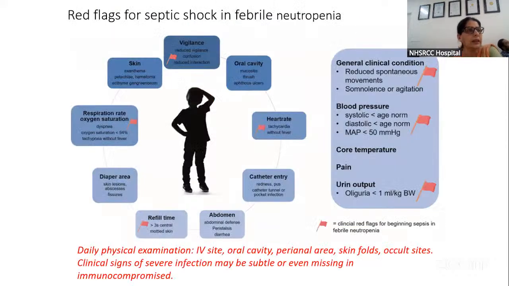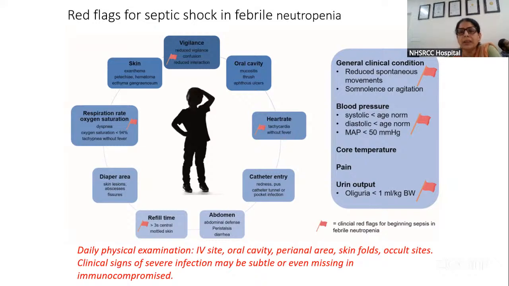So I just heard Dr. Pooja talking about the shock. Sepsis, if not treated properly, heralds septic shock. Then this child is definitely going to go to the ICU, and it's going to get very, very difficult. So what are the red flags for septic shock in febrile neutropenia? If this child is lethargic for 3 hours, and then another 3 hours to be referred to SRCC, he's going to be 6 hours before he reaches the emergency at SRCC, he's definitely going to land up in the ICU in septic shock.